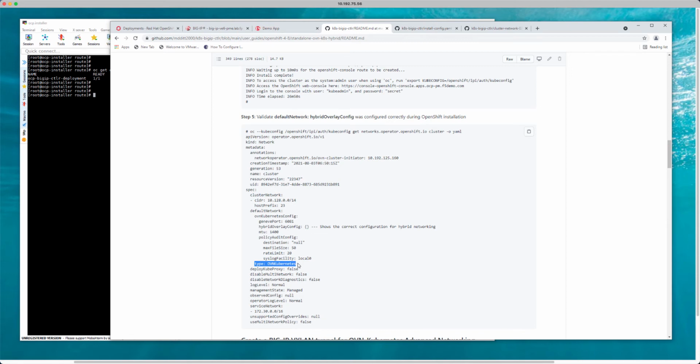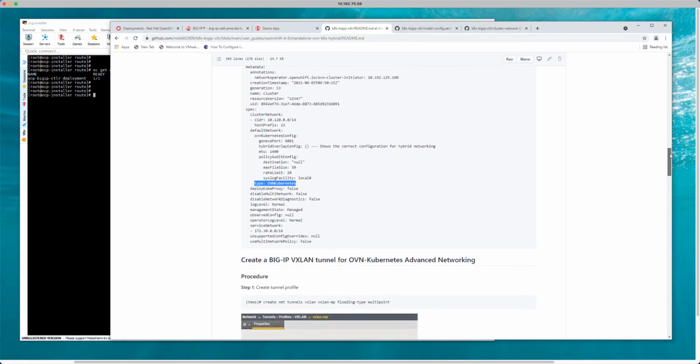It's actually not that hard. If you just follow the documentation, you'll actually get through it. Pretty simple. So that's actually how to install OpenShift 4.8. I've provided all the files. You can just copy the repo and you can make the changes.